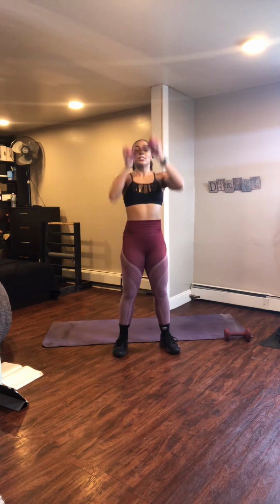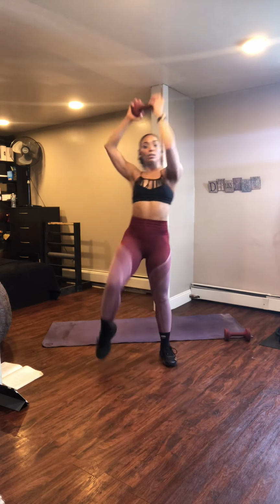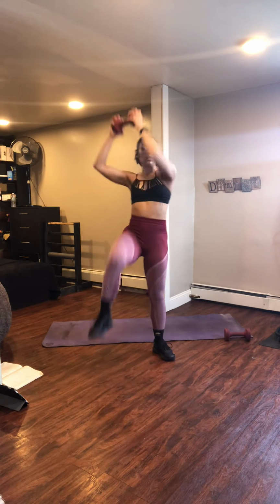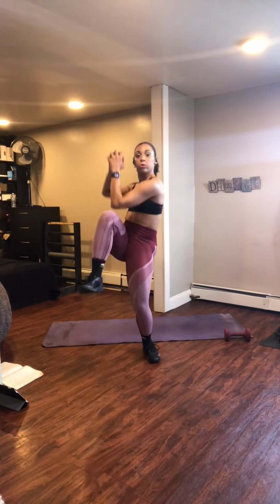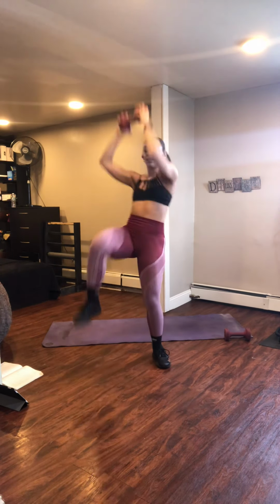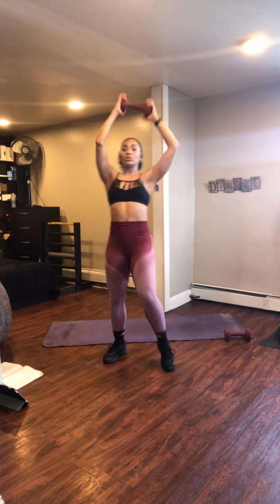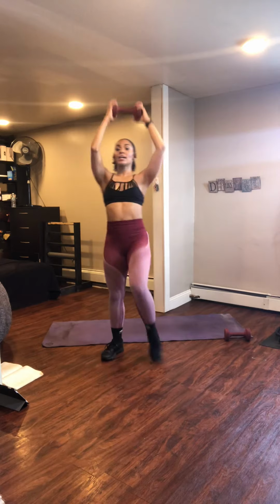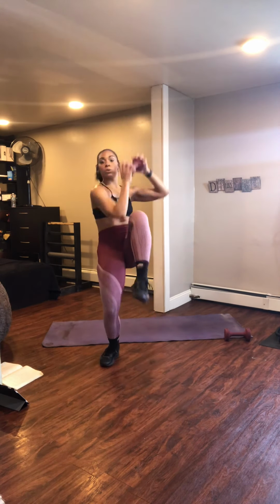Three, two, grab your dumbbell, elbow to knee, touch, touch. You got it, push. Drive your knee as high as you can. Crunch your upper body as much as you can. Show me a piece of your heart.